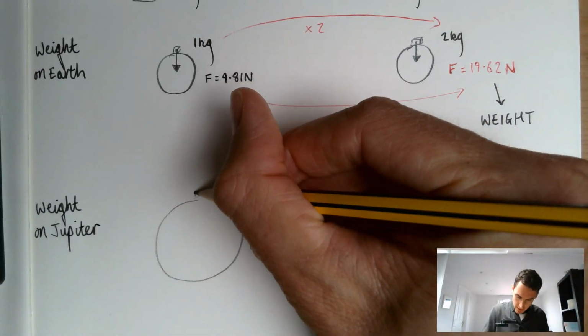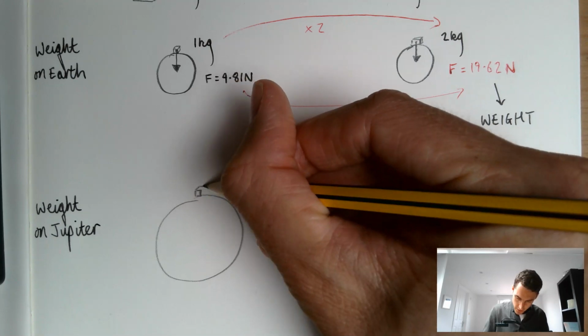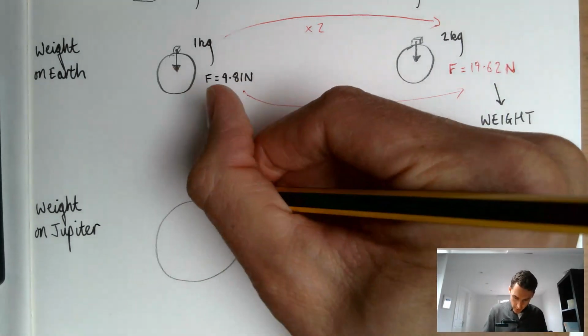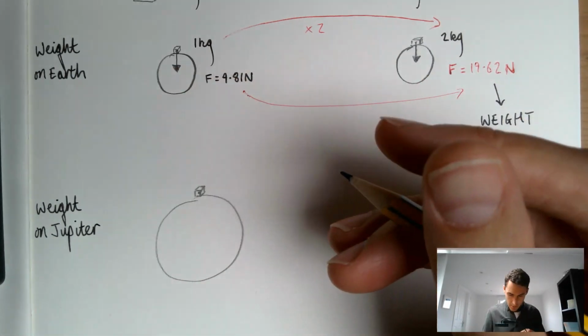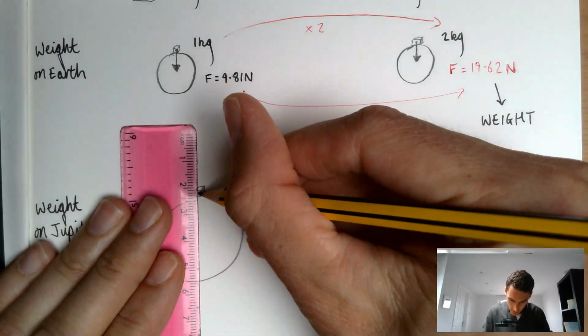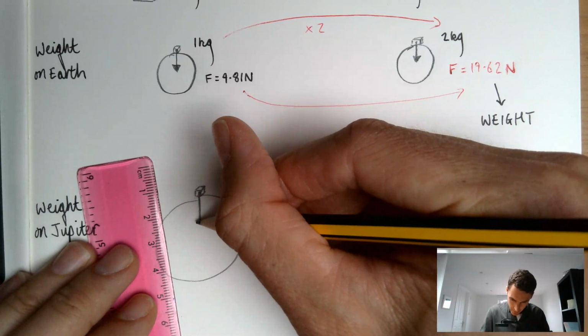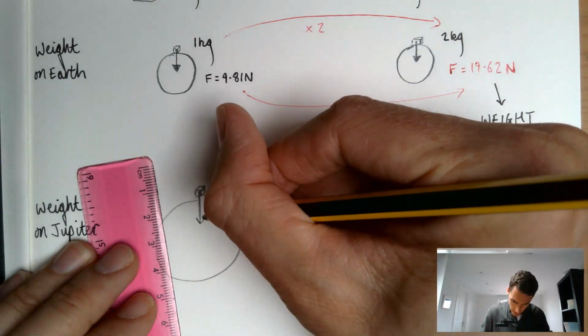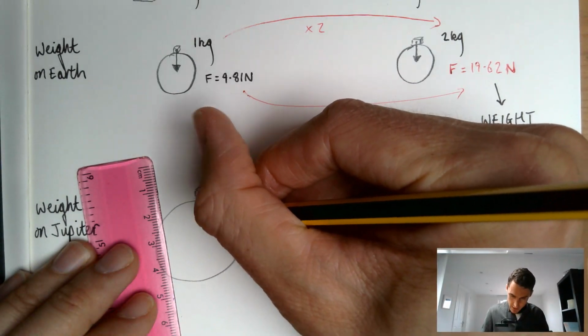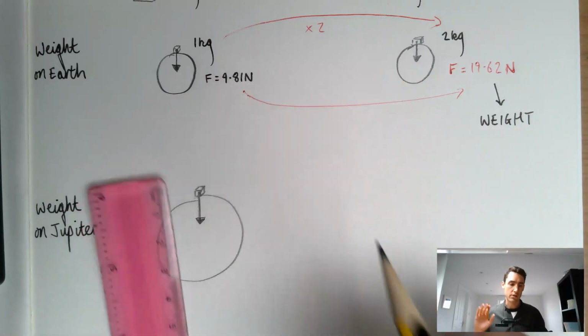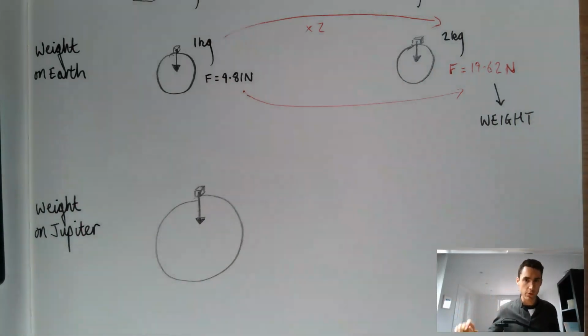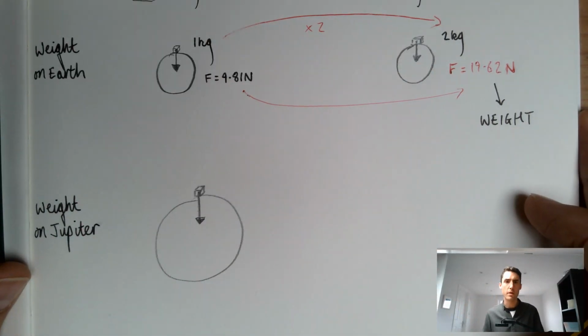And then I'm going to draw my little 1 kilogram box on the surface of Jupiter now. And I'm going to draw my dot in the middle. I'm going to take my ruler. I'm going to draw my force acting downwards. And I might draw the arrow a bit longer, and I'll do that deliberately. In fact, although I've realised I didn't do my arrows here to scale. So for the time being, we'll wait till we get to balanced and unbalanced forces before we worry about that.